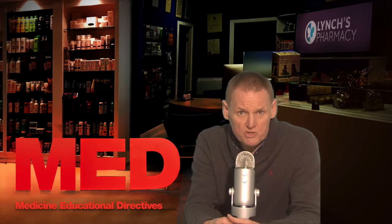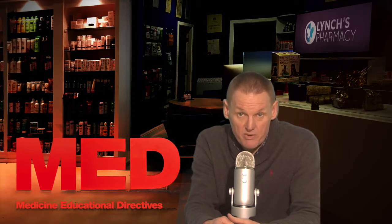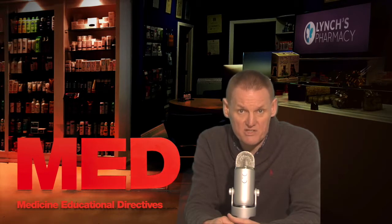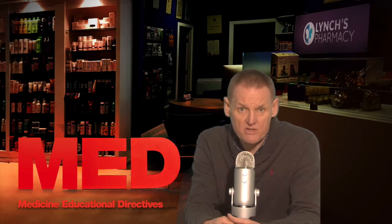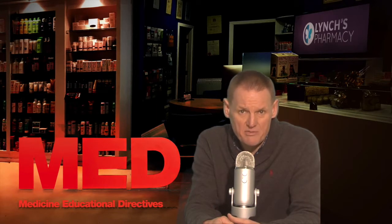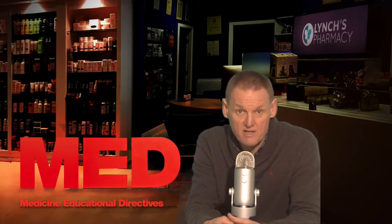Discuss this with your GP regarding your diet and exercise program. Cholestogel is to be used with caution in coronary heart disease or angina pectoris, raised triglyceride levels above 3.4 millimoles per litre, liver failure, and people who are susceptible to vitamin K or fat-soluble vitamin deficiencies such as people with malabsorption. Also use with caution in people with any swallowing disorders, severe disorders of the stomach and intestines, inflammatory bowel disease such as Crohn's disease or ulcerative colitis, and people who have had major surgery on their stomach or intestines. It is not to be used in blockage of the bile duct or biliary obstruction and blockage of the bowel.